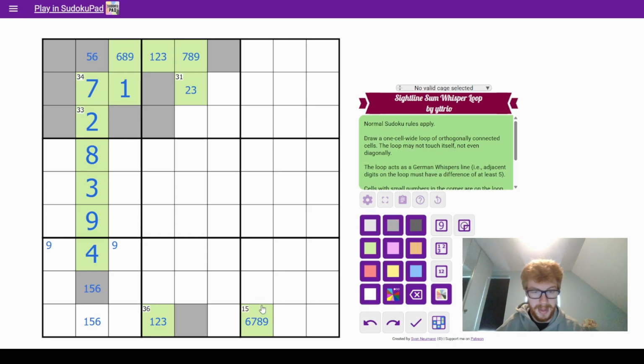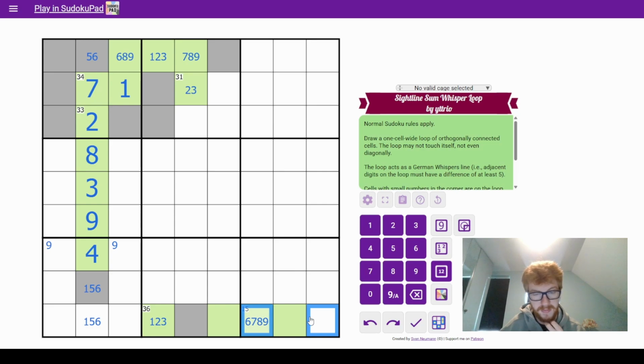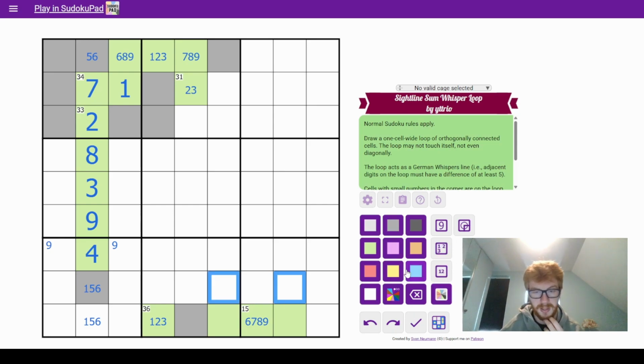So that does mean that this can never be snake, because then we run into that problem or this problem. So that's not snake. Those two have to be snake. Now, could that be snake? Then this is a minimum of 6 and 7, which is 13. Then we have 1 and 2, which is 16 in total. So that's not possible. So we know that those two are snake. We know that that's not.